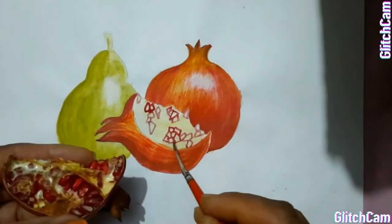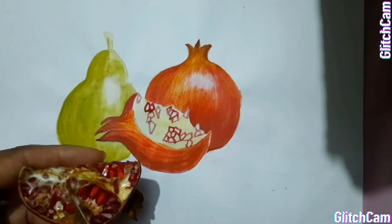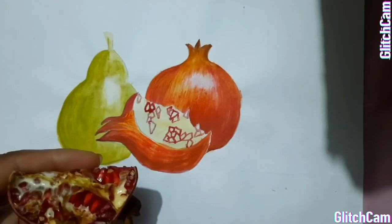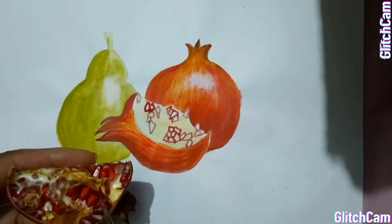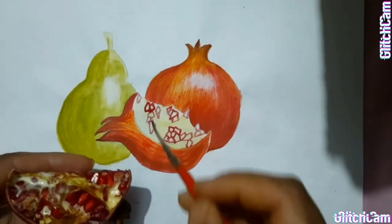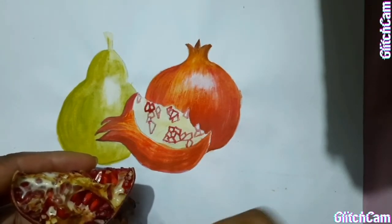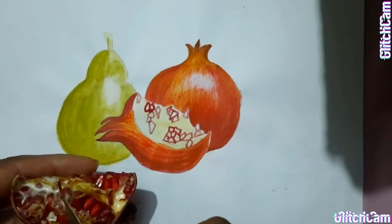Now these are the shields, and some are also visible here. We will do this with light crimson red — we will mix more water and very less colour, and then we will make this part. We will not take dark colour; same colouring we will use but here we will use more water.